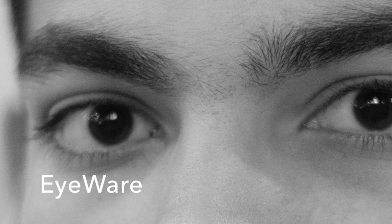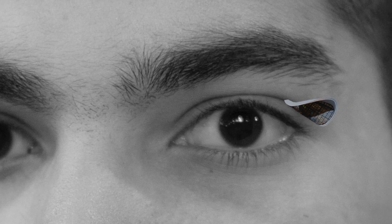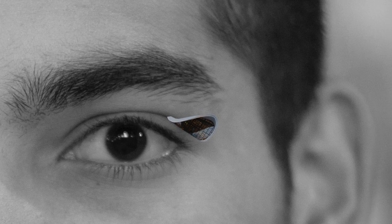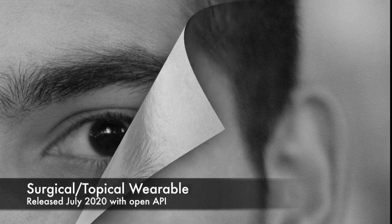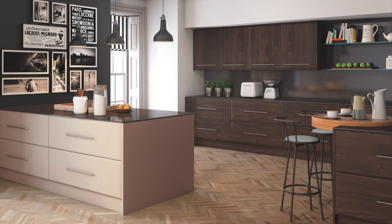Eyewear is a small biometric sensor that uses pupil movement and dilation to interact with your environment. It can be mounted surgically or affixed using a glue backing. It retains its charge using body heat and neural impulses. Slated for release July 2020, its open API enables interoperability with many network-enabled devices.